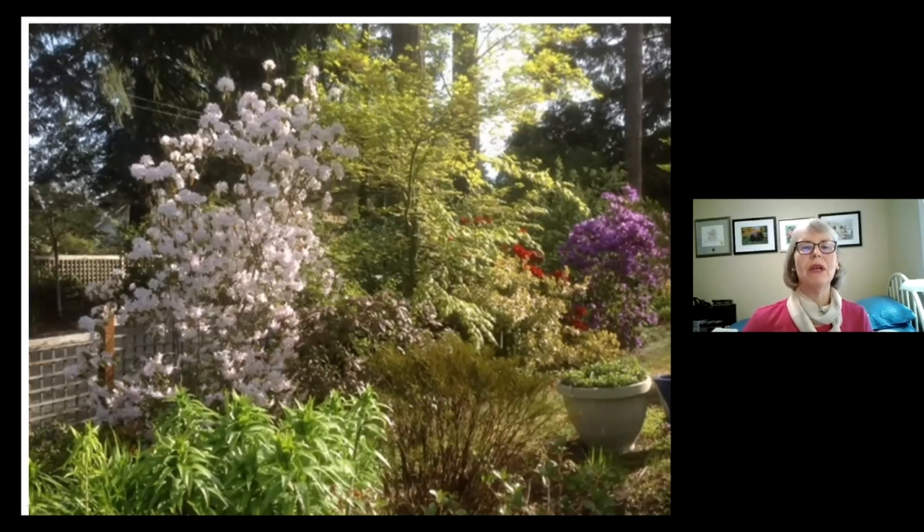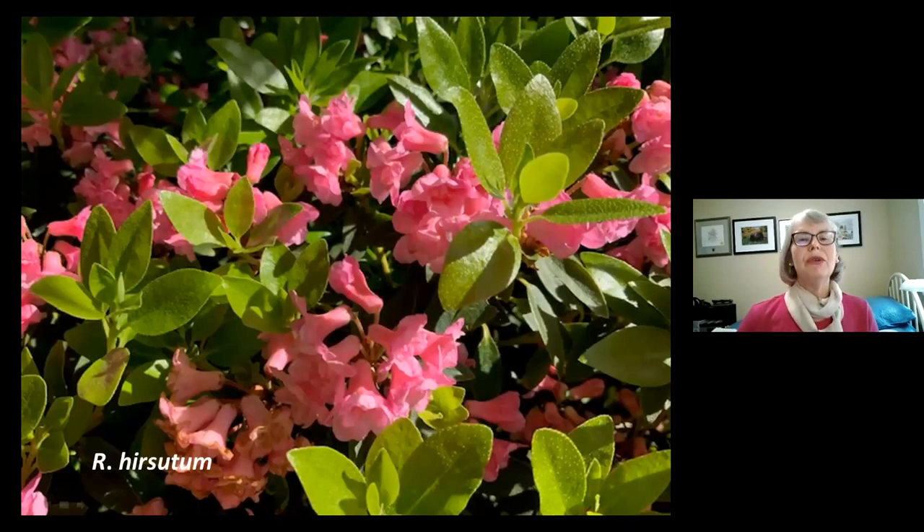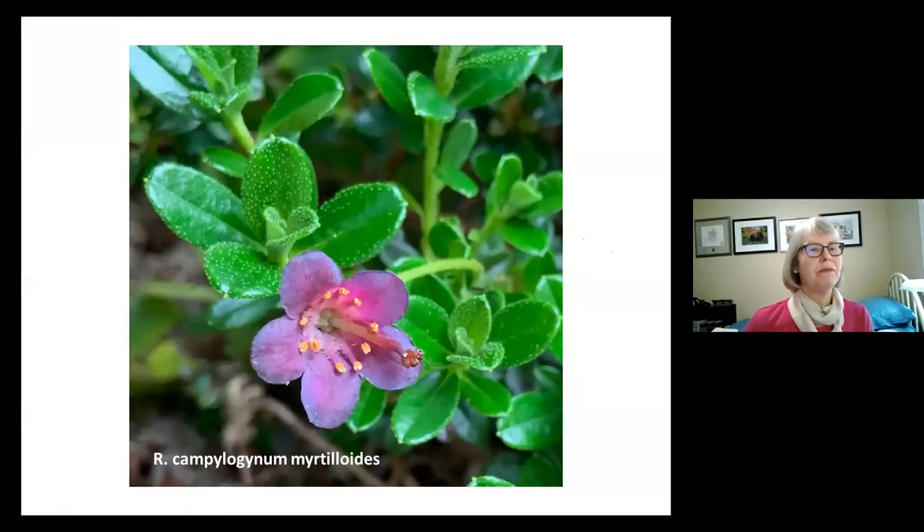Generally speaking, lepidotes usually have smaller leaves, sometimes with less substance or thickness. But not all lepidote rhododendrons are small in stature — unanense can grow up to 10 feet tall in six years, and is found in the wild in China and upper Myanmar. Rhododendron hirsutum, found in the central European Alps, the Austrian Alps and northwest Yugoslavia, also shows scales on the leaves. The dwarf species campylogynum, shown at the beginning of the seminar, has leaves no bigger than an inch long with very clear scales, and has a beautiful distinctive scent somewhat reminiscent of conifers. It's found in western and northwestern Yunnan, upper Myanmar, and southeast Tibet at 3,650 to 4,000 meters.